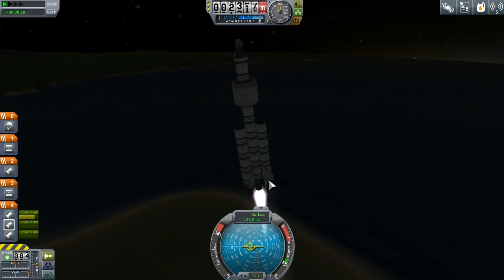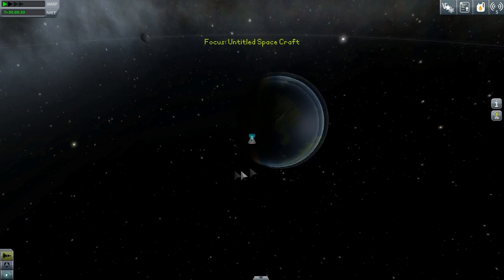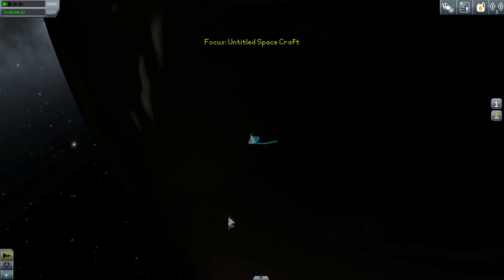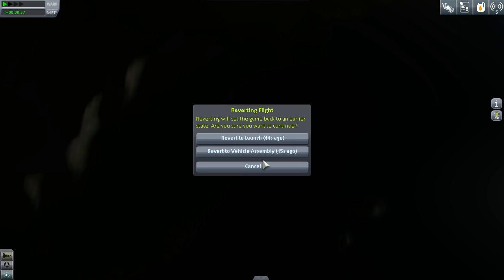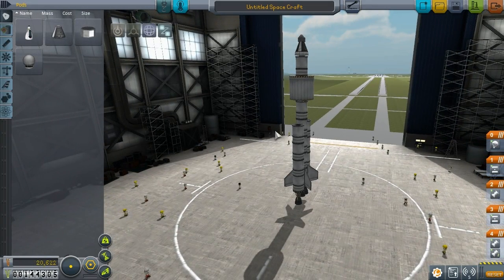And now it's just what? This is the worst design yet. This isn't going anywhere. This is gonna crash. What did I do wrong? God, I'm so bad at designing rockets. It's actually embarrassing. Revert to... Oh, God damn it! What? Why did it just lift off so slowly? I don't understand. Okay.